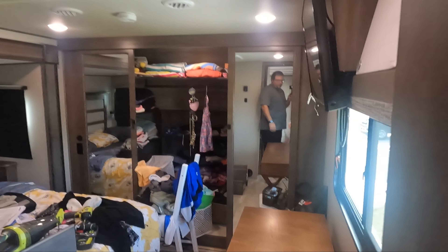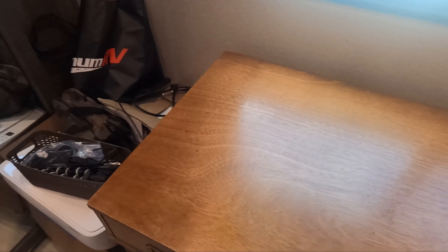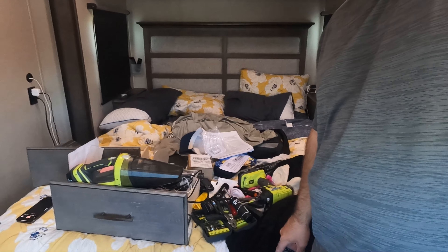The desk is in. It's not fully set up, it's still a complete mess in here just like any time you do construction. But this is the desk — it was our kitchen table for a while. The only concern is that when this slide came in, the bed went all the way up to the dresser, and the desk is already deeper. Plus there's this extra gap because of the legs not being able to go up on that. So travel day is going to be interesting. Worst case scenario, the desk is kind of lightweight — I'll flip it upside down on top of the bed. Not the end of the world.